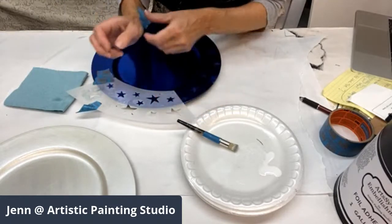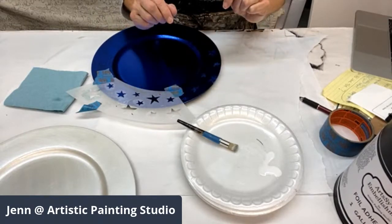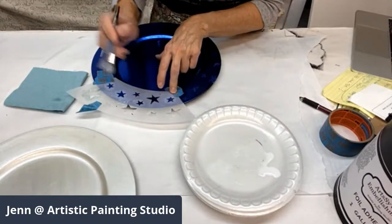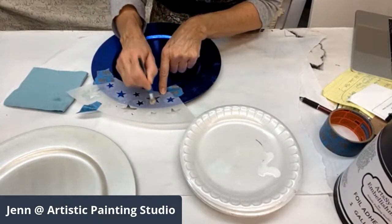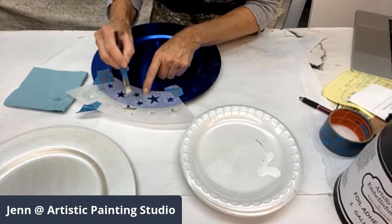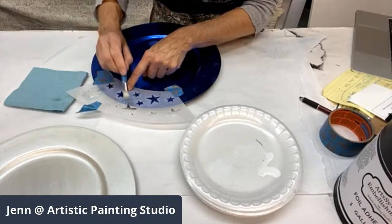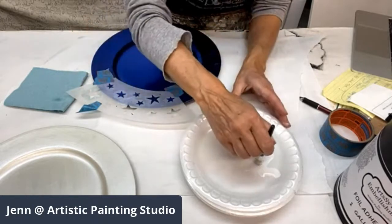And now I'm coming through with our cute little stencil that is called Let's Be a Star. It's wonderful to work on so many different projects, even though it's cut on this cute little curve. It's great for flower pots. That's why they were designed to be on a curve. But we have discovered through the many, many years I've had these designs that they are great on furniture. They are great for small crafts, and just a wonderful stencil to work with.